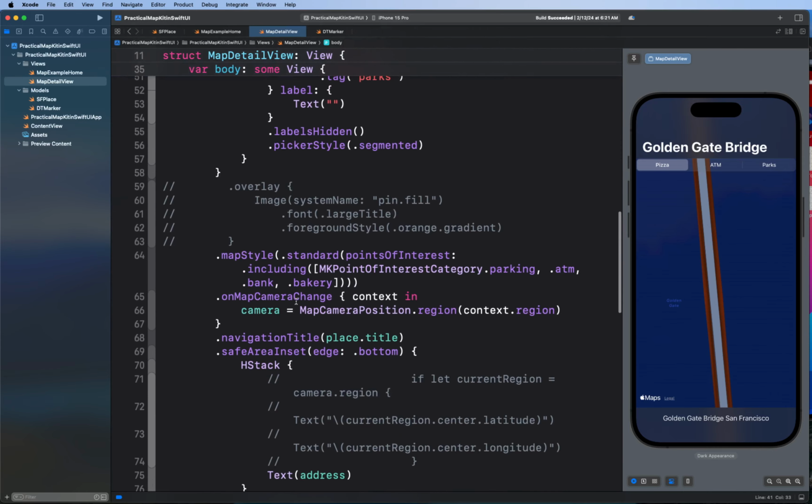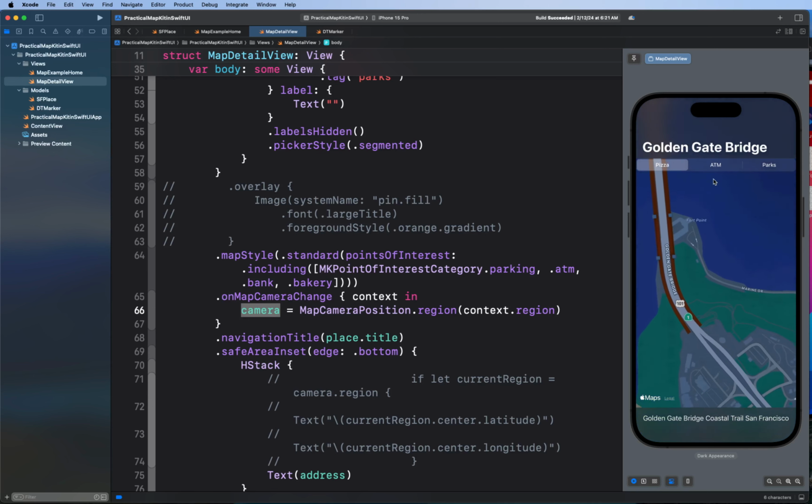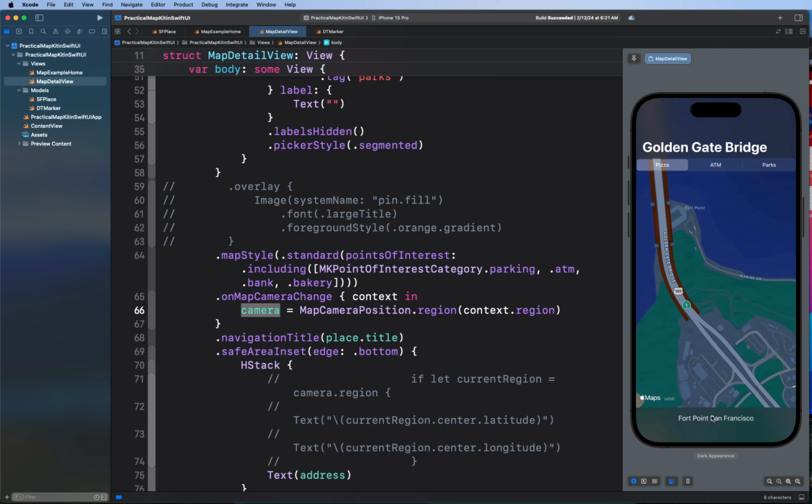So onMapCameraChange is going to stay on, because we need the latest change in the camera, so we can update the search and research the map for that particular category. Let's say when I'm moving, we want to make sure that we search in this new area for the selected category, which is pizza.